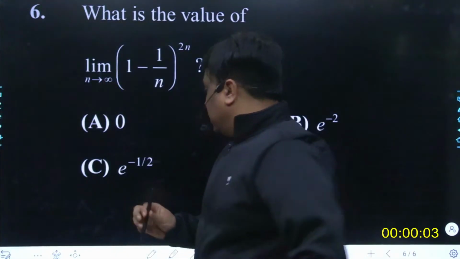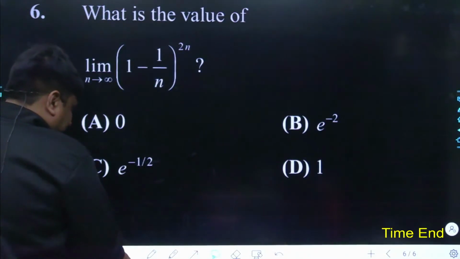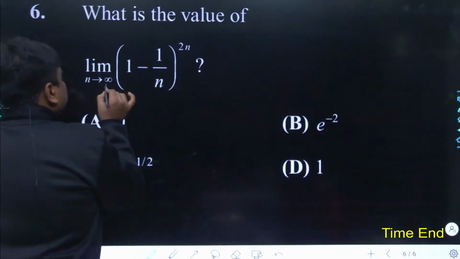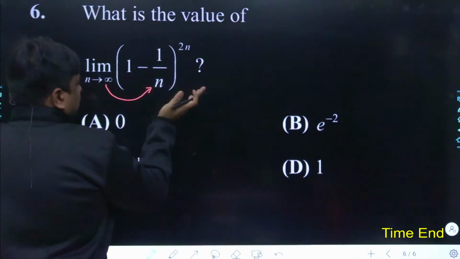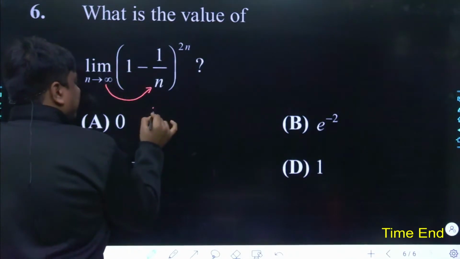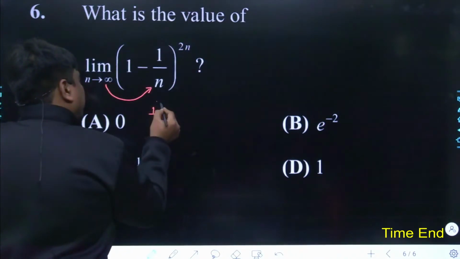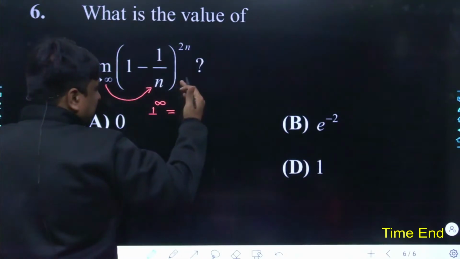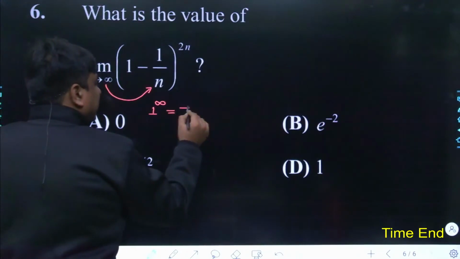Anyways, let me come back to this question. See what the basic idea behind this question is and what the different points are where you can make mistakes. Most of us would feed n equals infinity. 1 upon infinity stands for 0, that is for sure. 1 minus 0 would stand for 1. And now n has been fed as infinity, so 2 into infinity is infinity, and 1 to the power of infinity. Most of us would say it is 1. Many may also say it is infinity, but it is an indeterminate case.